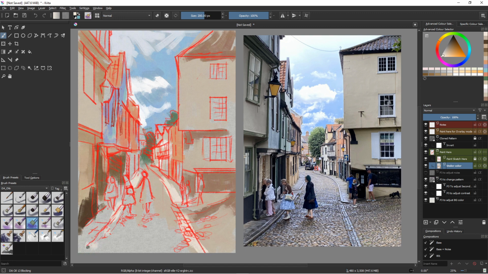Put a few highlights in there. So I think that'll do for the blocking in, maybe.